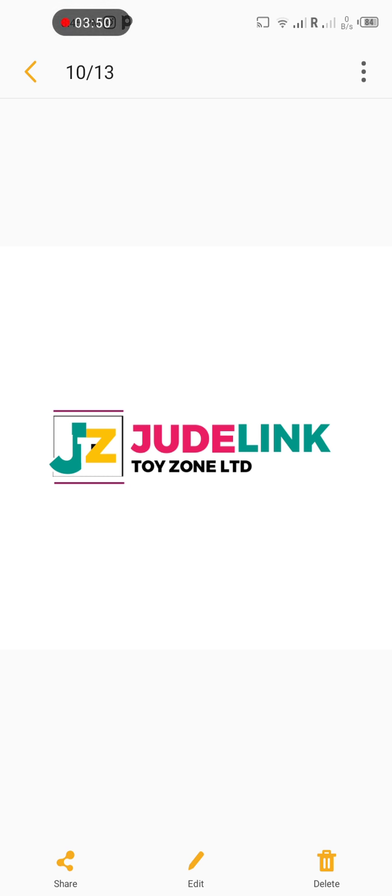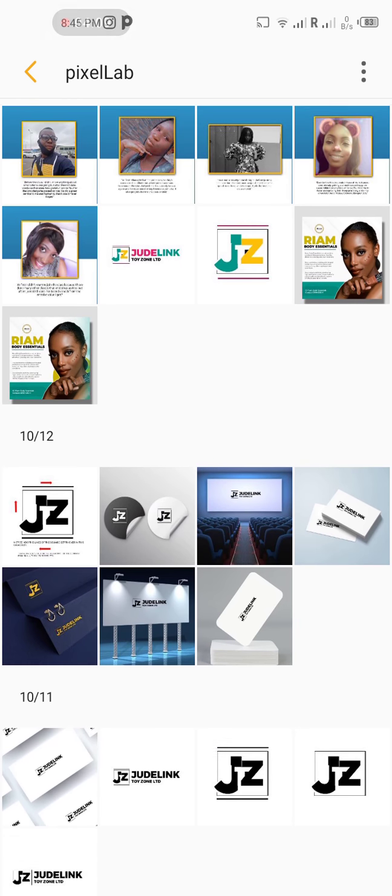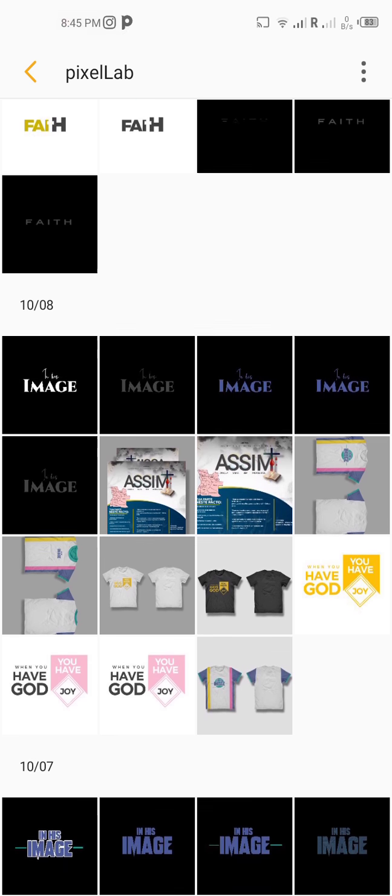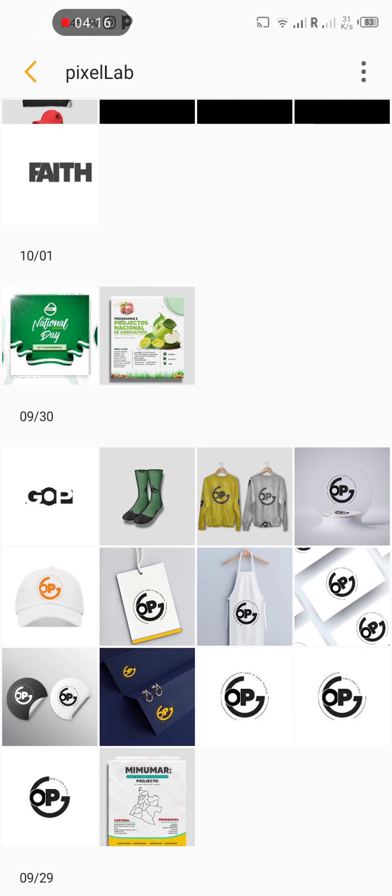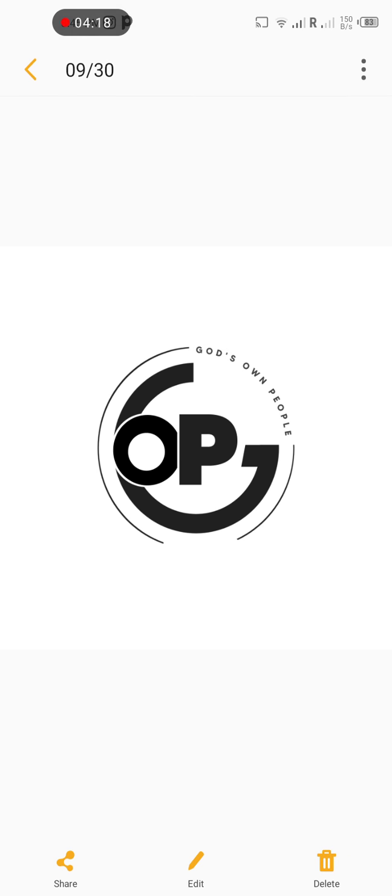Then please try to keep to very few colors in your logo, except maybe when you are designing for toy shops. Like this one was for a toy shop. That's why I used so many colors and the person even asked for it. If not, apart from that, try to keep to few colors. So I'll show you other examples of logos I've made, kept to few colors there. So you see this logo is just black and white. In fact, black and white is not bad.